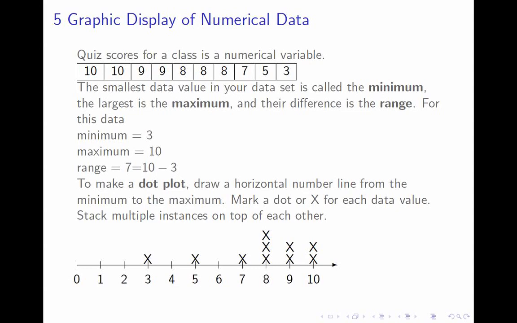And now, the value of this visual representation is our brains are really good at processing lots of visual information quickly. And as soon as you glance at that, you see that most of the students got in the 7 to 10 range. There's a big clump there. And there's a few students scattered at lower scores, presumably students who are having a much harder time. Okay, the advantage of a good visual representation is it captures the relevant information at a glance, where you might have been able to see that from the original 10 data points, but if it was a class of 1,000, it might be very hard to see what was going on.